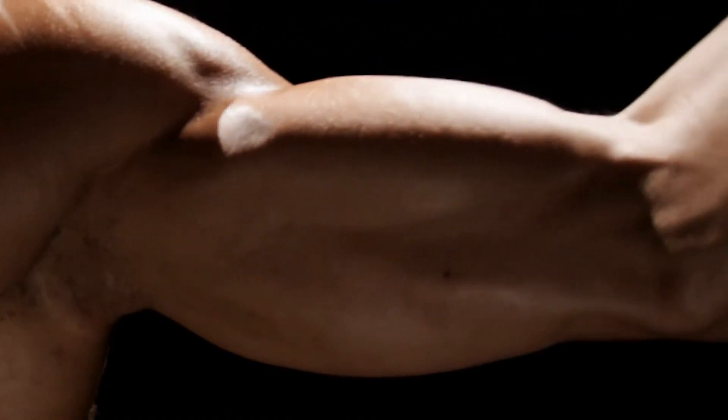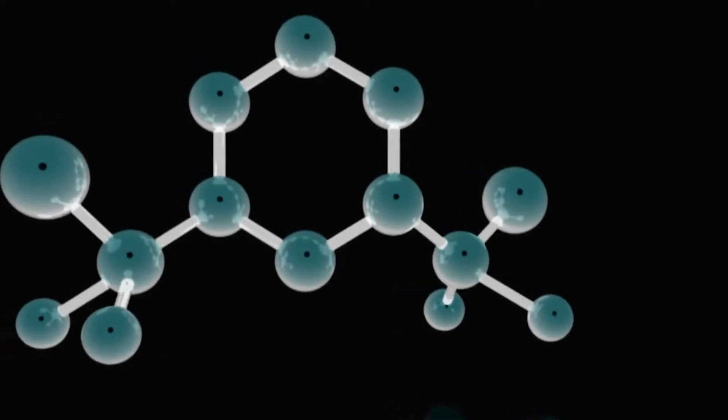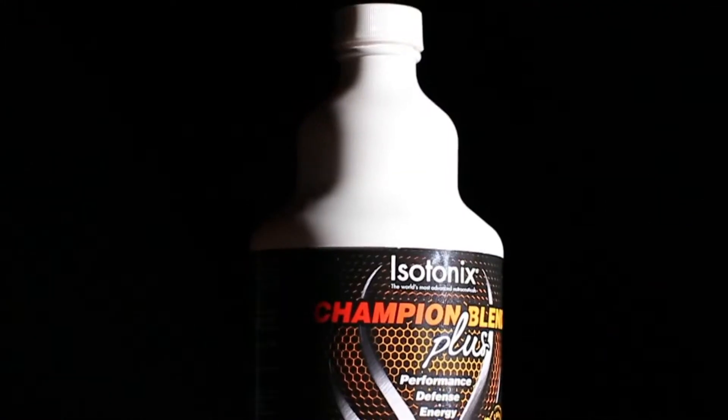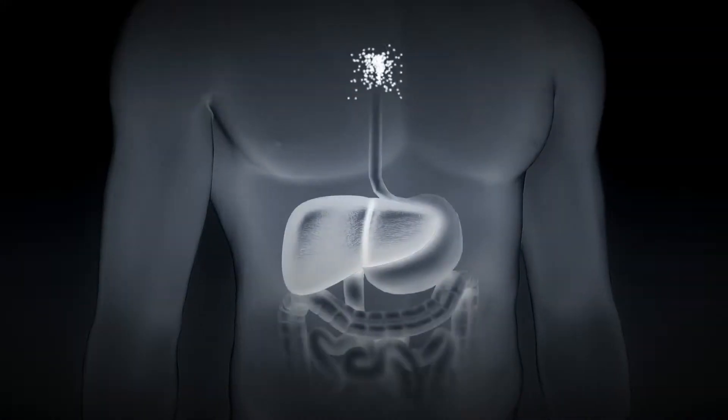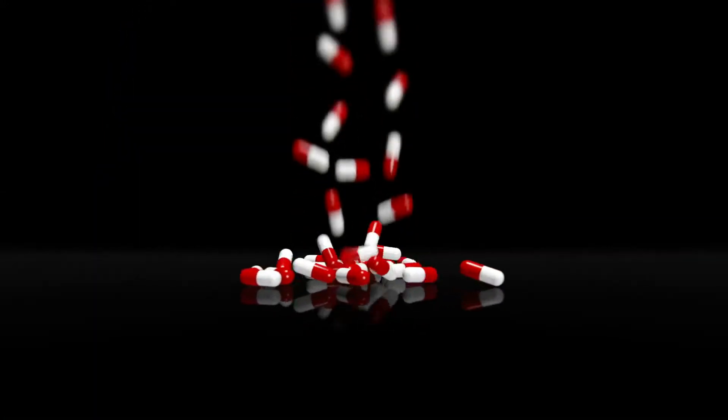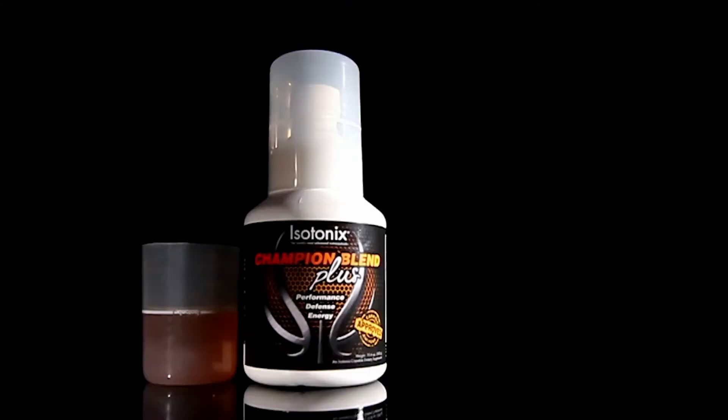This nutritional powerhouse completes the package by helping to minimize occasional muscle fatigue and promoting muscle growth with instantized branch chain amino acids. Thanks to its unique formula, Isotonics Champion Blend Plus provides rapid absorption and superior delivery without the addition of binders and fillers included in other products on the market.